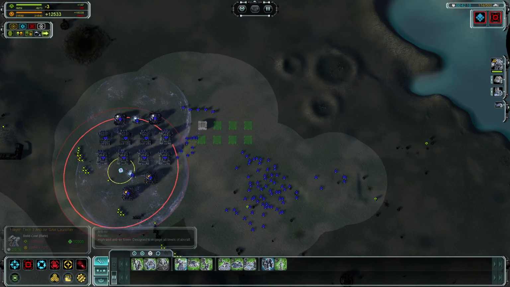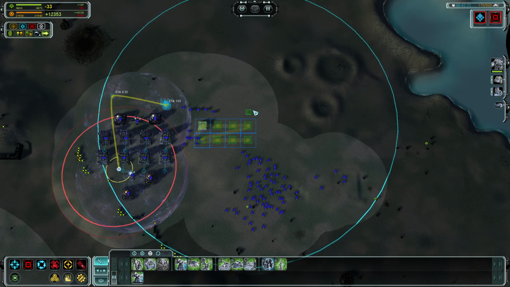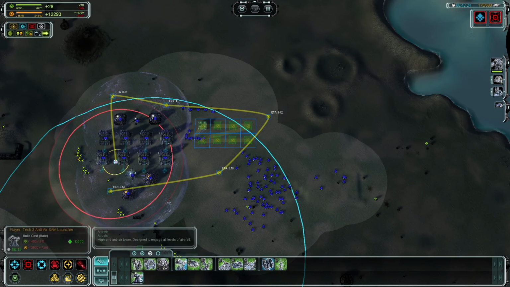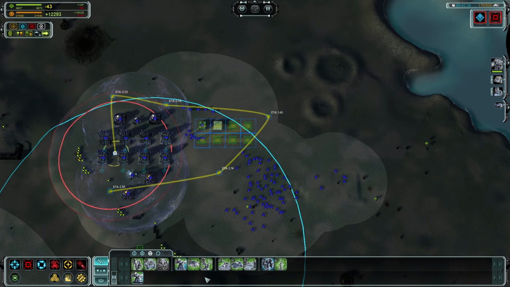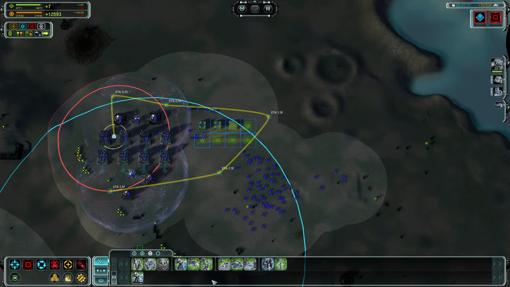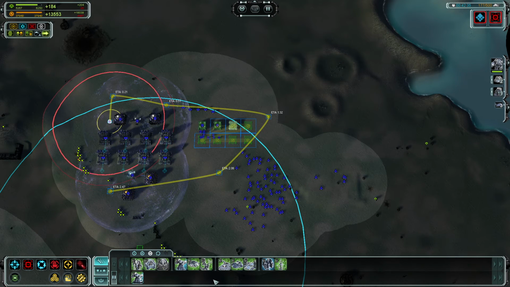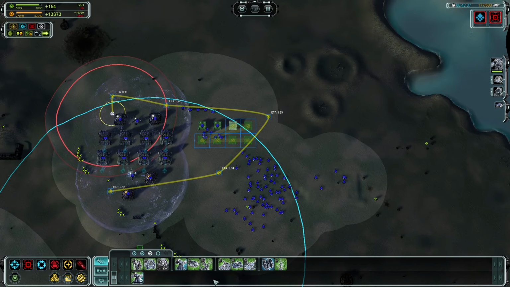And so we need some defenses here, right? We're going to go ahead and put some anti-air up, and then some point defense. I'm looking for it, but I don't see it. This is the campaign, so a lot of times the building options are modified, so it doesn't look like we have point defense here.